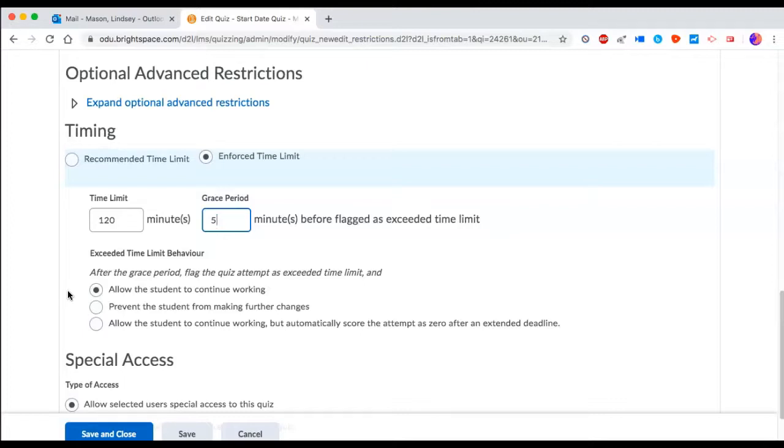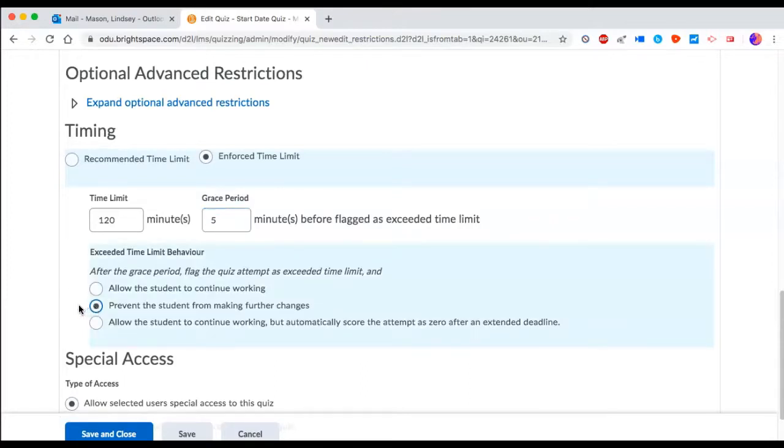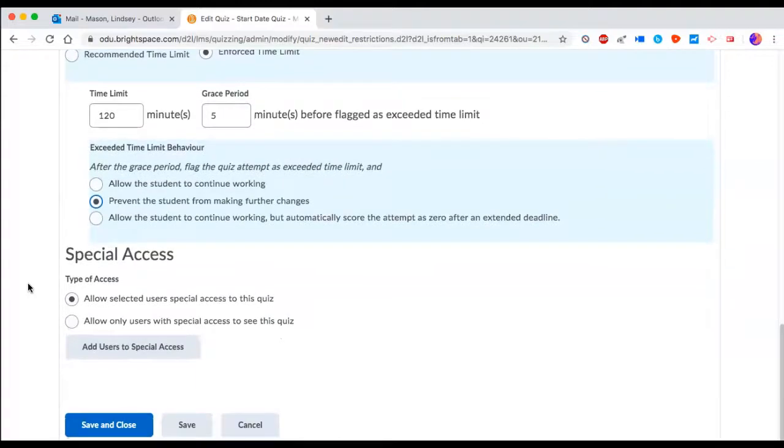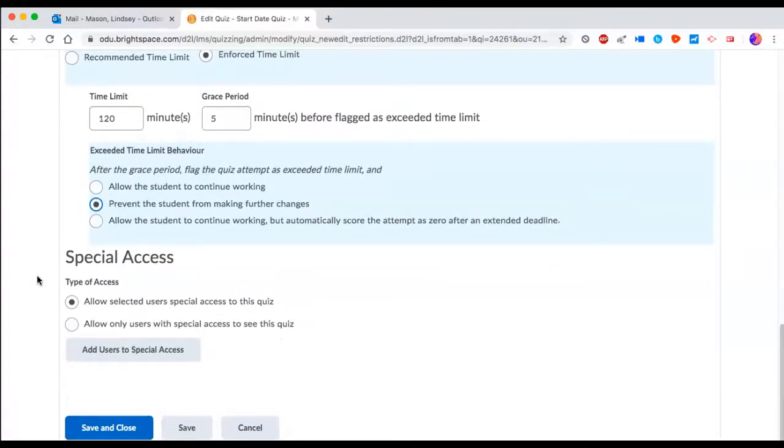That's not really a time limit, and so we recommend that you also click Prevent the student from making further changes. That will mean that the student will have exactly 120 minutes with a 5-minute grace period, and if they extend beyond that, they'll be kicked out of the quiz. Right below the time limit section, there is the special access.